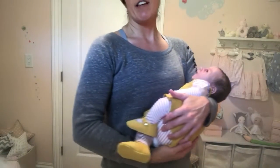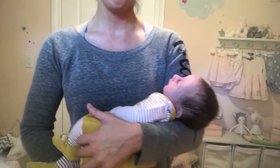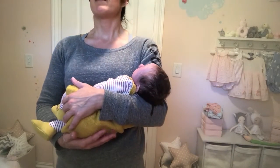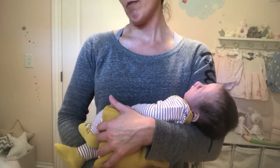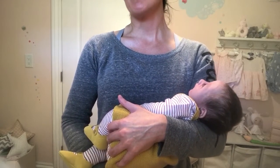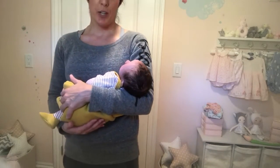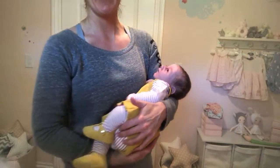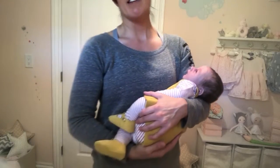And like I said, the size, even my oldest, she was 8 pounds, 7 ounces when she was born, and also a chubby baby. My first daughter was overdue by almost 2 weeks, so that would make sense. She was a chubby girl. And then my second daughter was born, I think, 1 day before my due date. So yeah, I carried them very full term. I fed them well, and they came out very plump. And I guess that's what Monroe seems like to me, because she's got these good chubby legs like my daughters had.